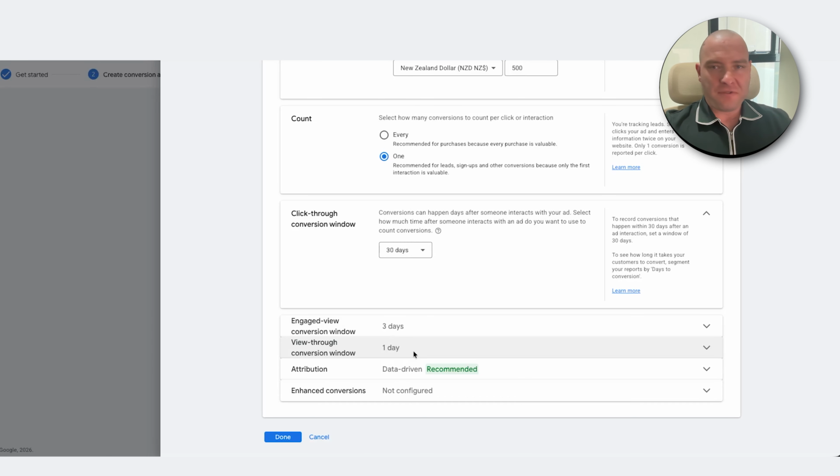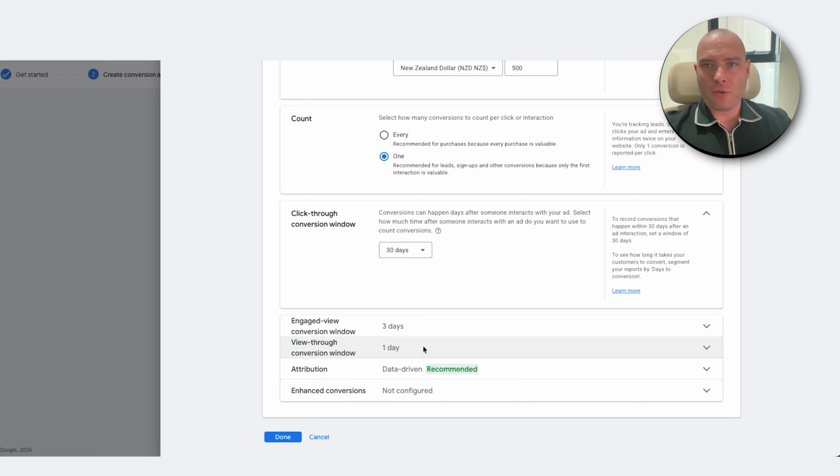So if they've seen the ad but didn't click, then you want to say how long after that view does the conversion account for. Now, I typically leave these as blank if your campaign is set up correctly.